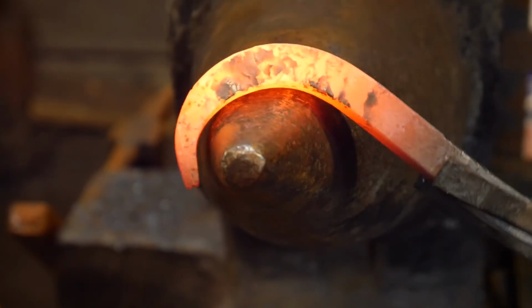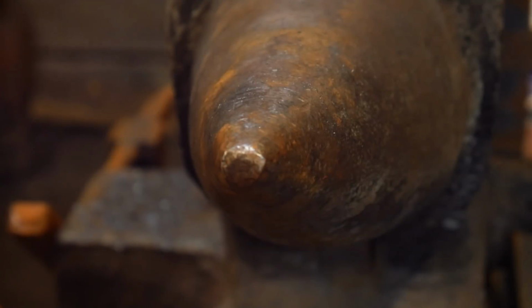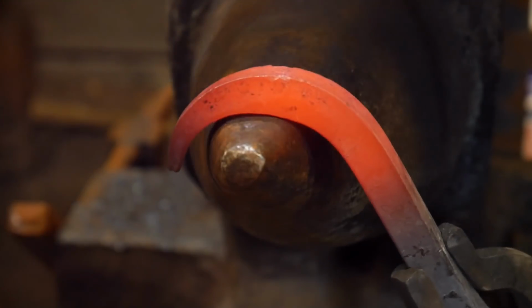And now mind you, this is not a drastic bend. Let me bring this up here and straighten it out. Lost control of it out of the tongs. Give me a second. Trying to straighten it out at the anvil a little bit. This grip back on here. Alright, good enough. Start hammering it again.